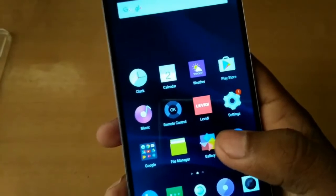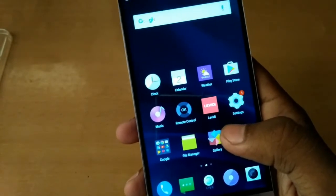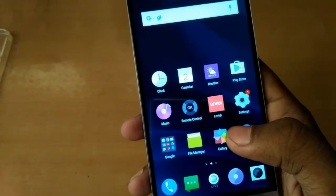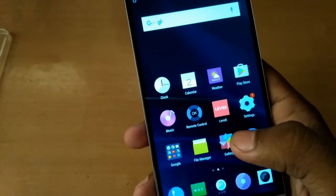Talking about the display, the device comes with a 5.5 inch Full HD IPS LCD display, giving a pixel density of 400 pixels per inch. The display is sharp, the colors are natural, and contrast is good for a non-AMOLED display. And it gets bright enough not to face issues in the sunlight.